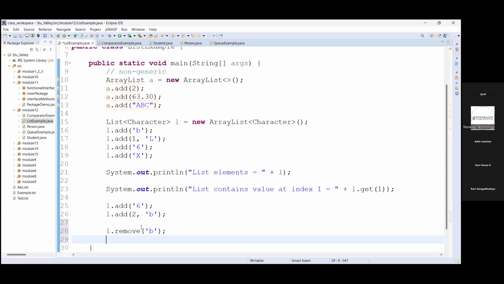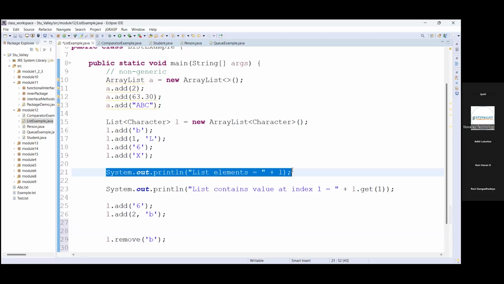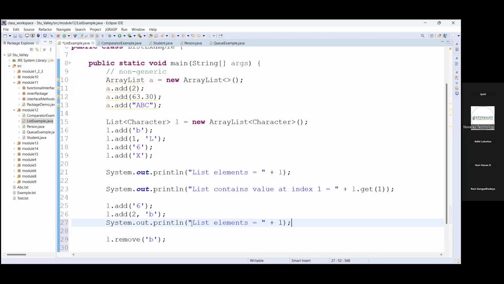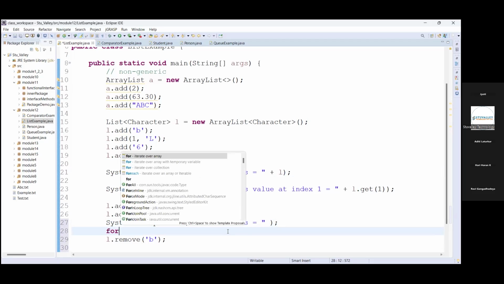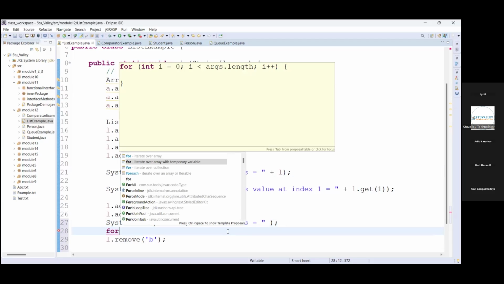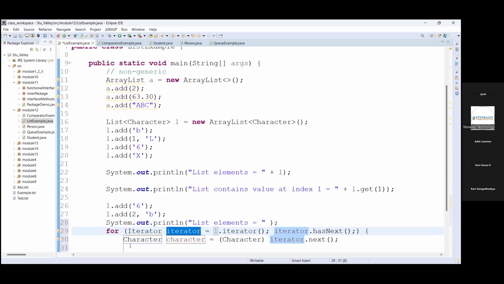Before removing, I will display the elements in another way. Instead of this, you can use another syntax for displaying elements. You can use a normal for loop to iterate over the collection.